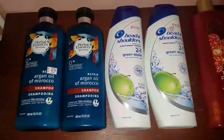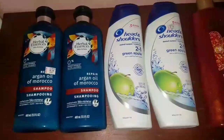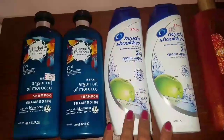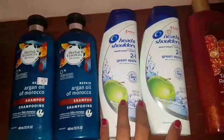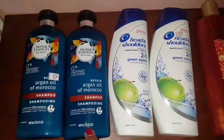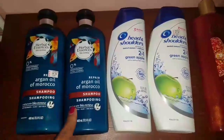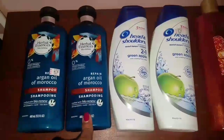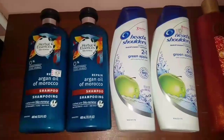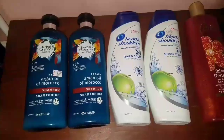This is not a bad price for these shampoos because we don't always get these products for free. My husband only uses Head & Shoulders and I am really low — I only have one left, to be honest. So I definitely wanted to pick up Head & Shoulders, and I'm really curious to try out the Herbal Essences. They also count towards beauty and I'm very close to Hidden Beauty rewards. I'm definitely really happy with this transaction — $1.25 is not a bad price for these shampoos.